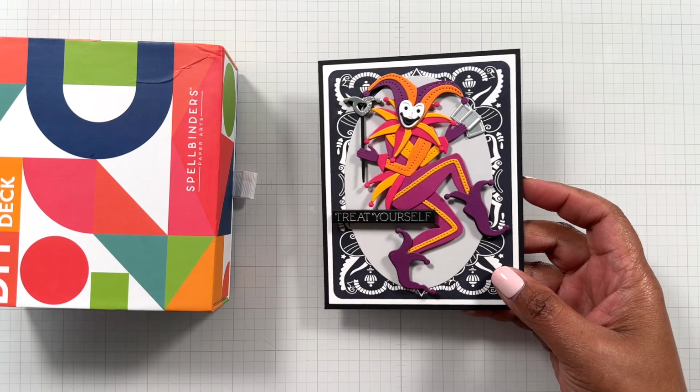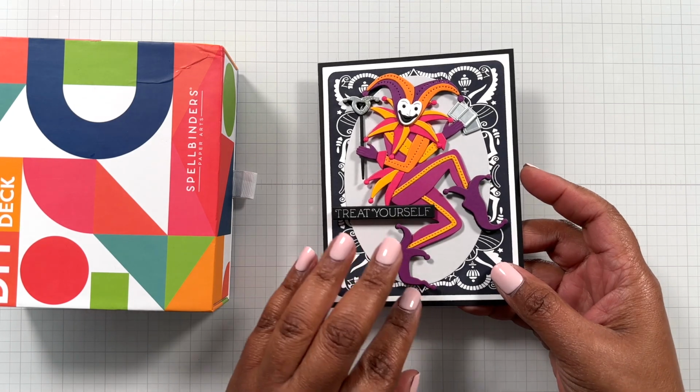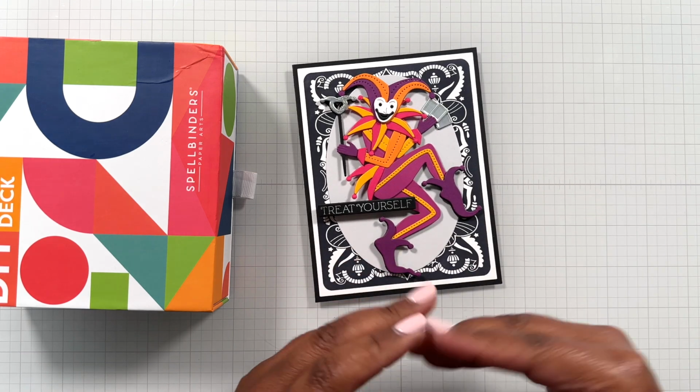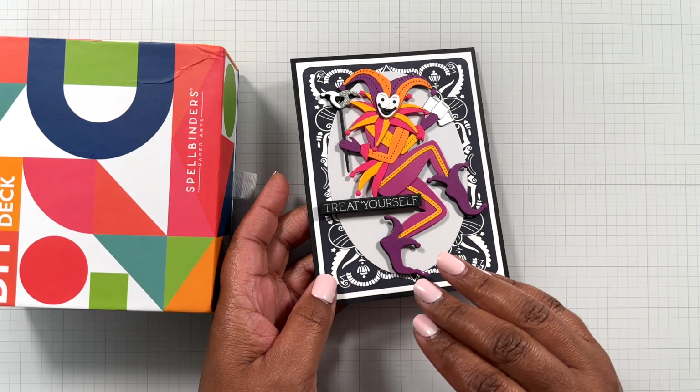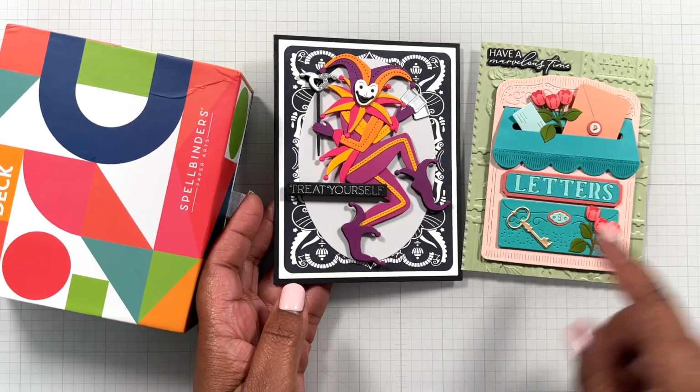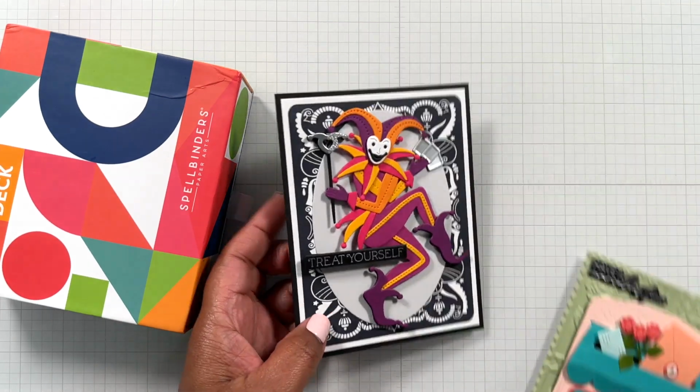You don't have to have the color wheel cardstock, but the color wheel cardstock really is a nice array in the 48 colors. Brights, cools, neutrals, warms. You see the difference? Love, love, love.